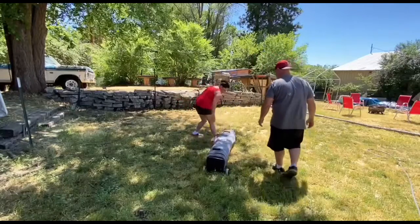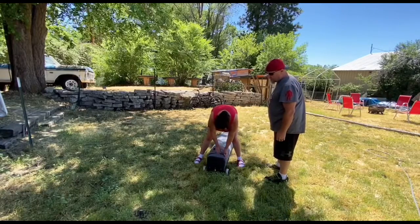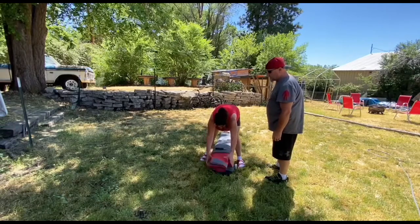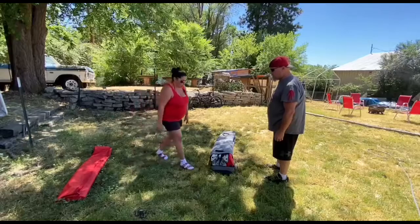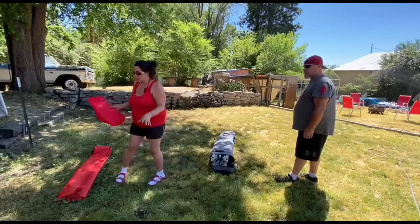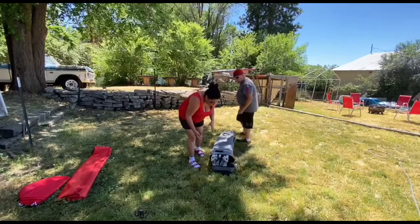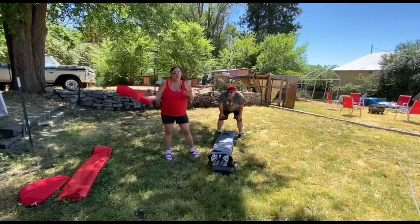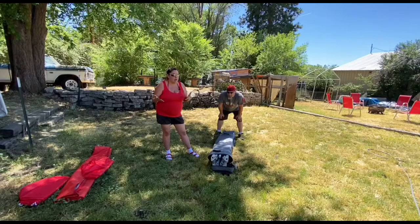Okay, so the best way to do this when you're taking it out of the bag — I have everything stored in just the one bag — is to put everything out, take it out, lay it out. Here's the cover, and this is the pyramid EasyUp. This is a 6.4 cubic foot EasyUp, and the cube is a 6.4. When picking out your cube, there's a 5.4 and then there's a 6.4, so you want to choose the one that's best for you and your family. There are four of us that sleep in this tent plus our dog, so I wanted the bigger one. The 5.4 is really nice — my father has that one.